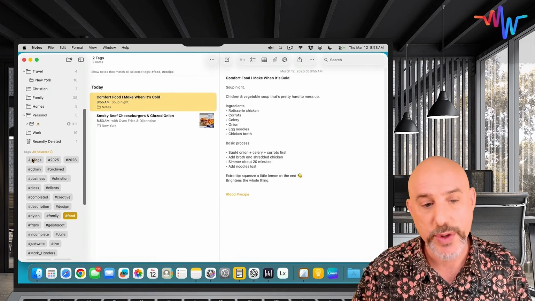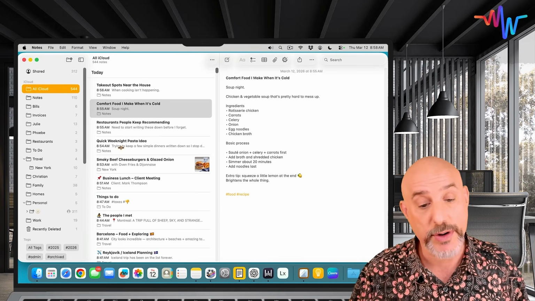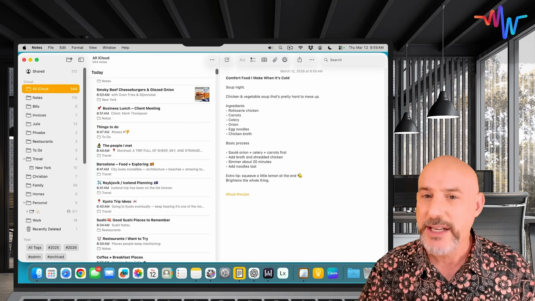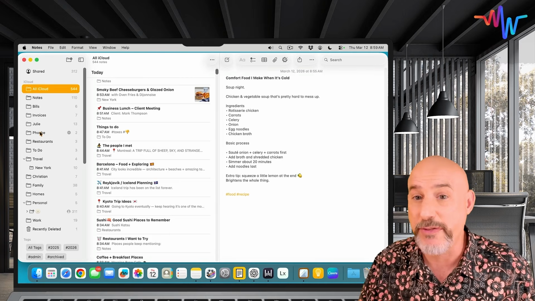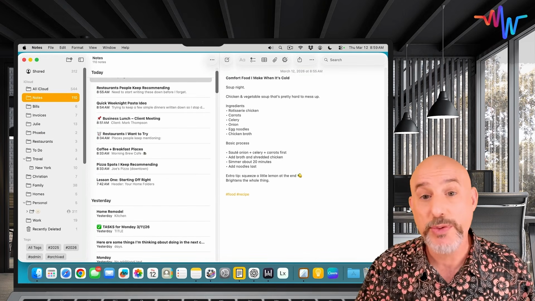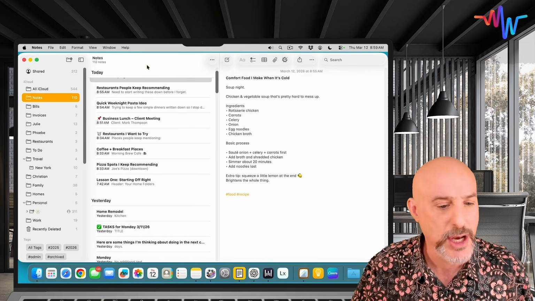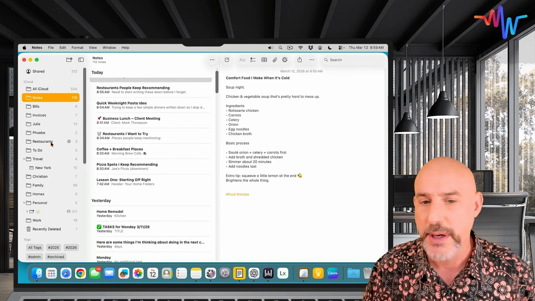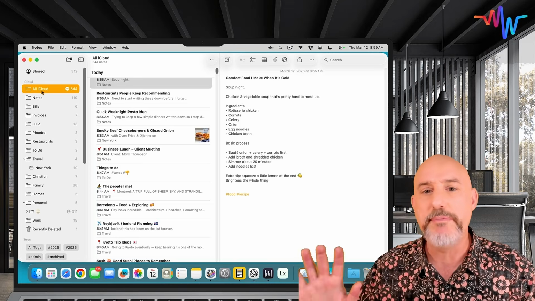If you use this trick to select multiple items inside of your All iCloud or inside of your notes, you can file a ton of things in just a couple of clicks. Tags are meant to help you find chunks of notes quickly, even when those notes might live in different folders or might not have been filed anywhere yet. It gives you a fast way to pull together all your grocery lists, all your client notes, or all your inspirational ideas without reorganizing and moving things between folders every single time. But remember, you still live in all notes. You don't need to bury everything.